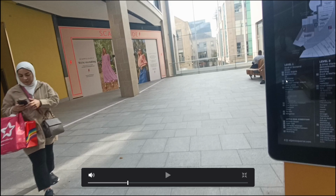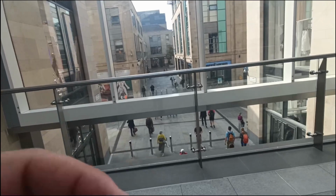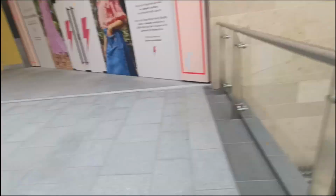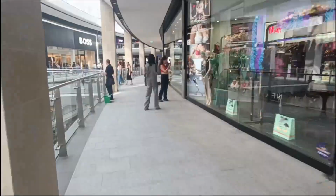So this is where we are in terms of the back entrance with all the shops. That's where we came from down there, and in front of us up there is where all the famous shops are. This is the top floor, it's got all the balls and everything. It's quite a nice area. You can see down there, we're quite high up. One floor above, I think, is where more food is. There's a lounge. Oh, there's a lingerie shop to the right, and so on.